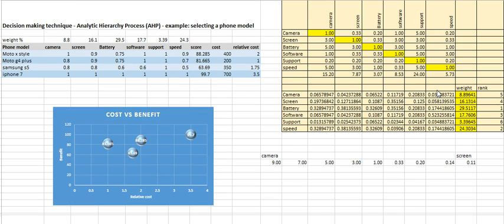Hello, today I'm going to show you how to use analytic hierarchy process, AHP, for decision making. I'm going to use a practical example of selecting a phone model, because I have narrowed down maybe four phone models from which I have to select one, and I'm wavering between which one is the best. This Moto X Style has a very nice camera, it is Android OS, and I get speed, and then iPhone 7 is expensive, and Moto G4 is very cheap, but I have to find out the relative cost.